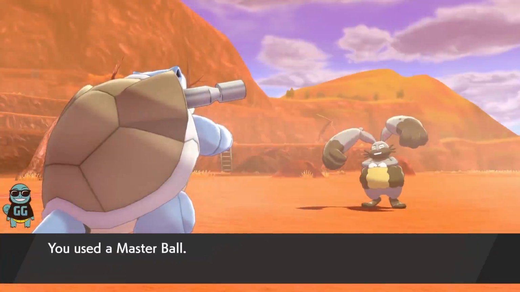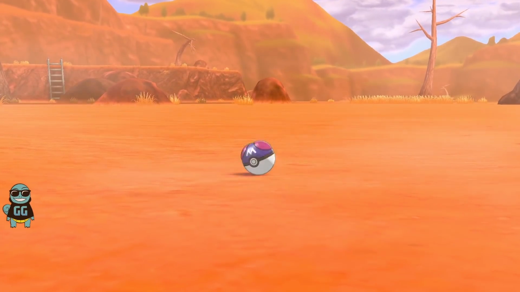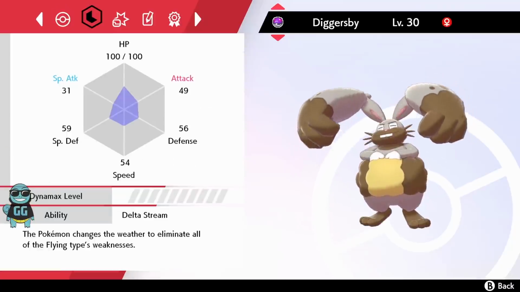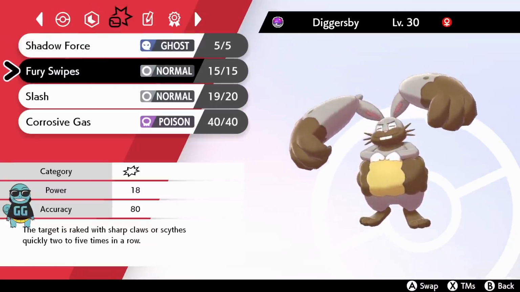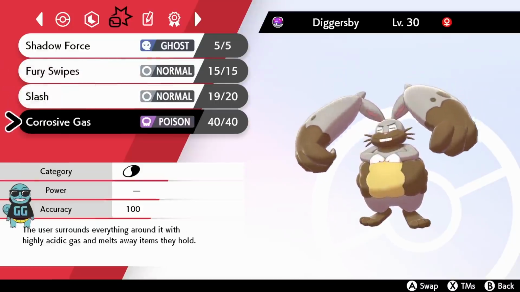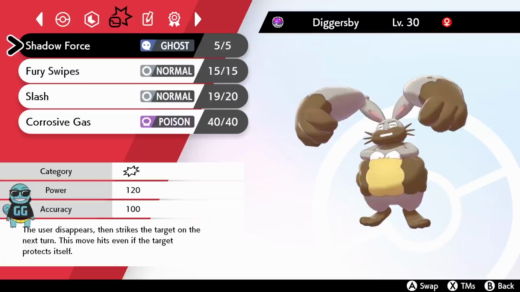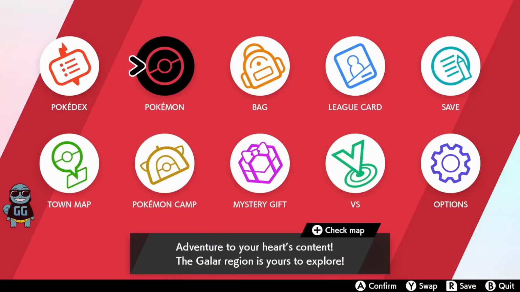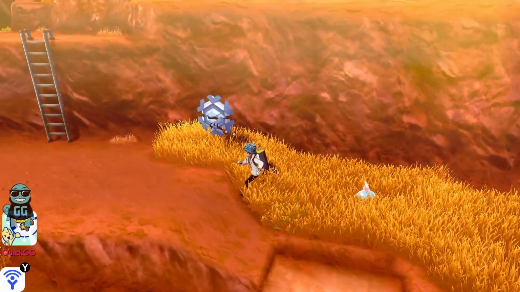Slash. All right, catching the Diggersby. Slash is at least not a bad move, but it is such a weak Pokemon. It's just not going to last. Okay, Diggersby with Delta Stream as its ability. It's got Shadow Force. Oh, that's actually a really good move. Fury Swipes, Splash, and Corrosive Gas. Shadow Force could be really good just to sneak away and do some slaps. Slash is all right because it can crit easily, and at least we can hit Ghost types with that. Not the worst Diggersby. Still not what we want, but we get what we get.